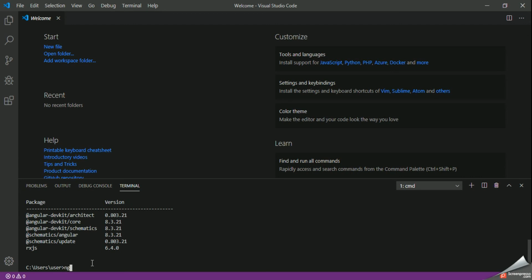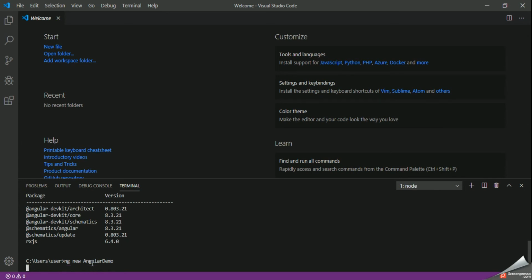But with Angular, one simple command helps us here to create the project: ng new. Then we give our project name, let's suppose Angular demo. Just hit enter and see the magic.